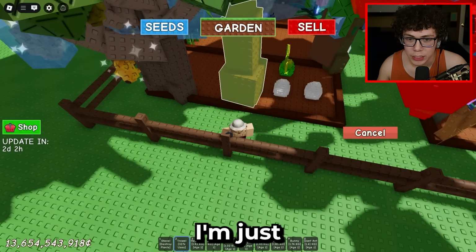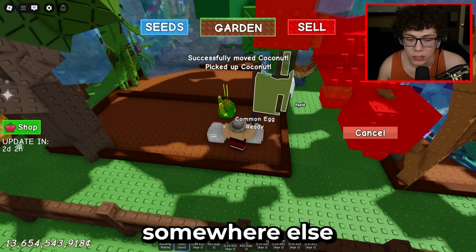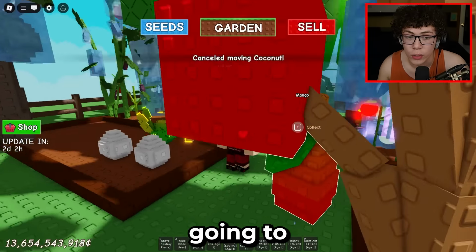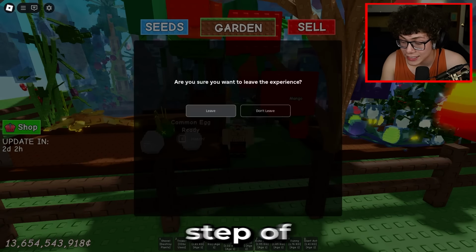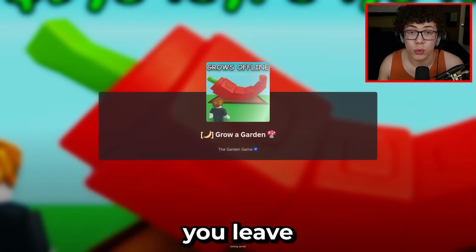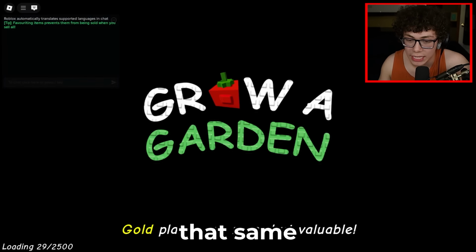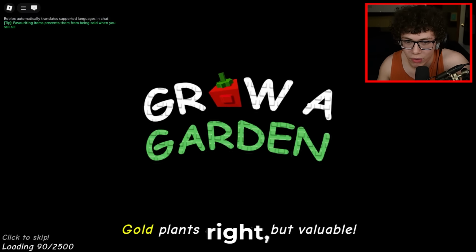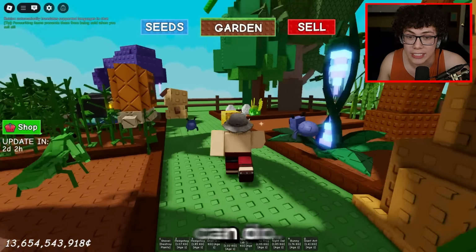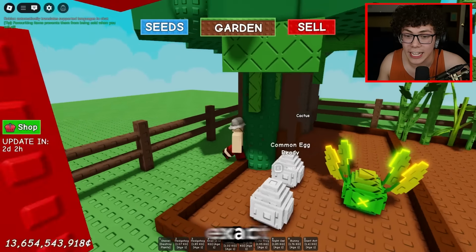As you guys can see, I'm just placing a bunch of different stuff here, and then once again, I move it somewhere else and let go of my trowel. It's not all going to save here. Now, the last step is to leave and rejoin the game. Like I said, once you leave and rejoin, it is all going to save in that same spot. Of course, that's if I did it right, but I'm pretty sure I did. I'm gonna be so honest, this is one of the easiest glitches you guys can do, and yes, literally everything is all here in the exact same spot.